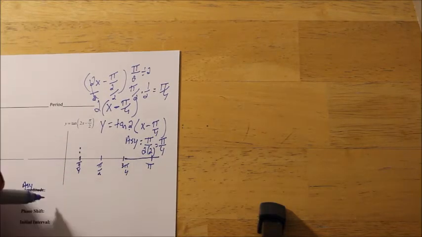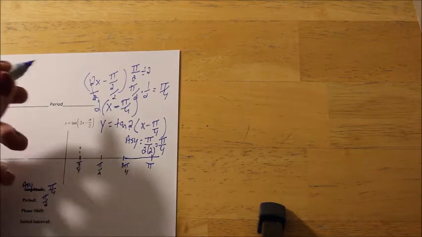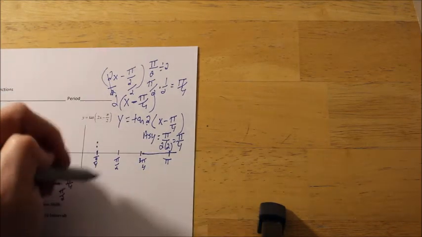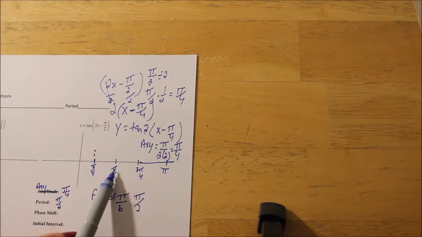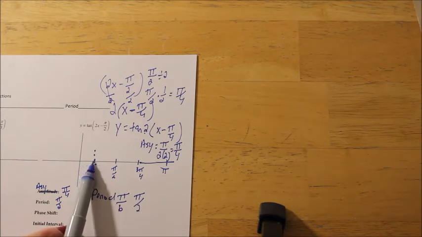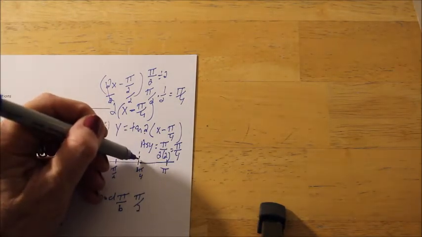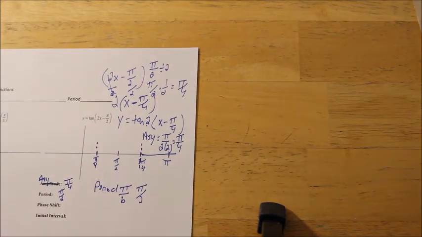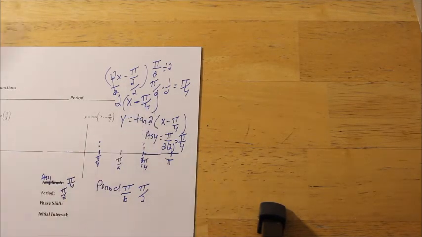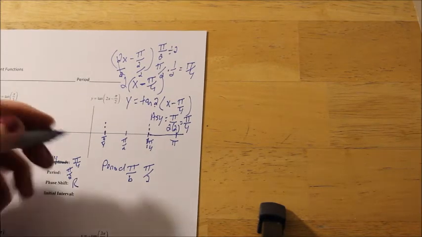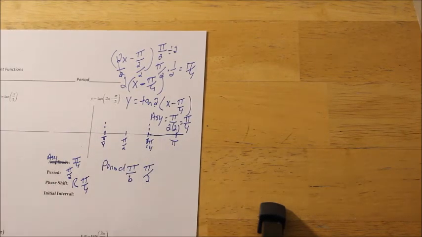So now we're going to find the period. The period is just pi over b, right? Which is just going to be pi over 2. So that means I'm going to go pi over 2 units over. Pi over 2 is 1, 2 dashes. So I'm going to go 1, 2 dashes, and there would be my next asymptote if I were doing this. But remember, we're shifting it right pi over 4, so my phase shift is going to be right pi over 4. One dash over is pi over 4, so I'm going to take my asymptotes and move them 1 dash over.